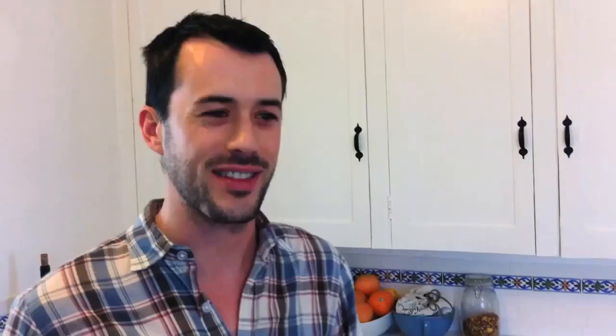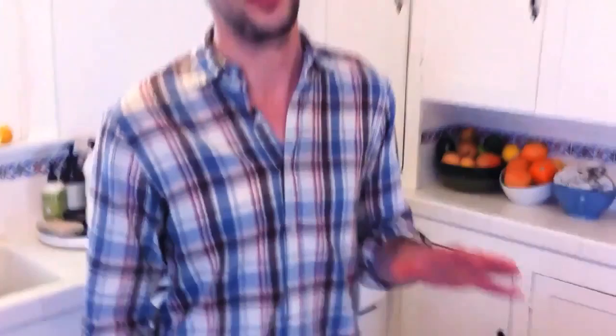Something I want to talk about is making food look good, because people eat with their eyes before they eat with their mouths. I think there's something that makes it taste even better when it looks good — you see it, you enjoy it with your eyes, and then you enjoy it with your taste buds. We're going to learn how to plate something. You see it at the fanciest restaurants, and there are little tricks they use that you at home can do.